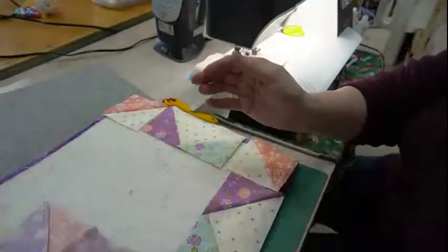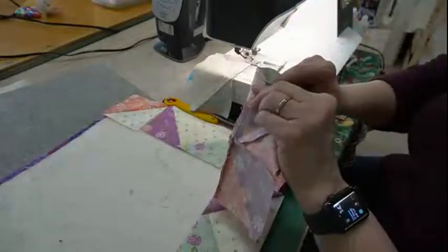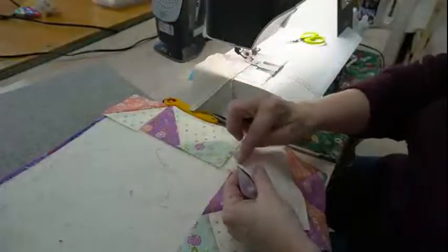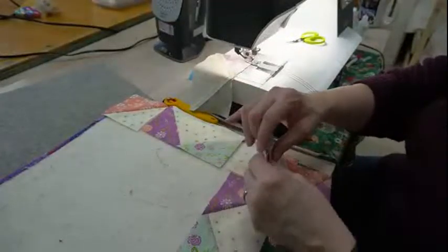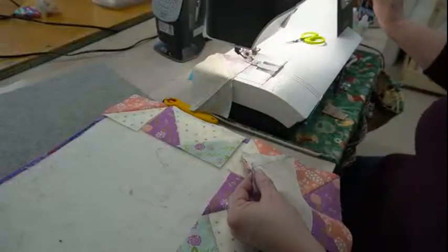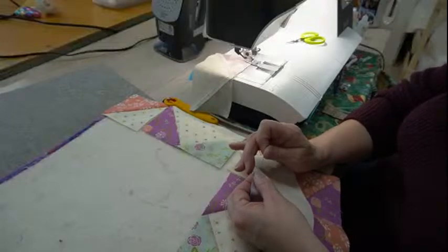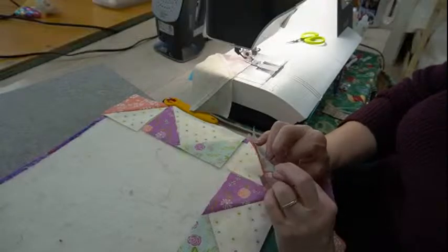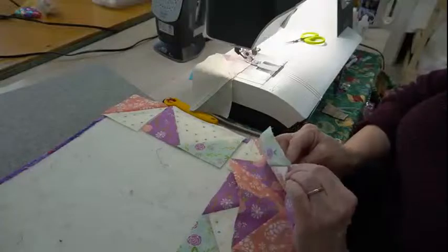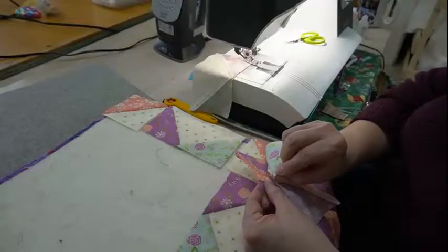Right to left. Now on this block, I usually like to keep them this way. I'm going to flip so I can see the corner or the point of my flying goose. I want to make sure that lines up perfectly with my seam on the bottom. So again, I'm going to match right in the point of the goose and 1/4 inch down on this seam.